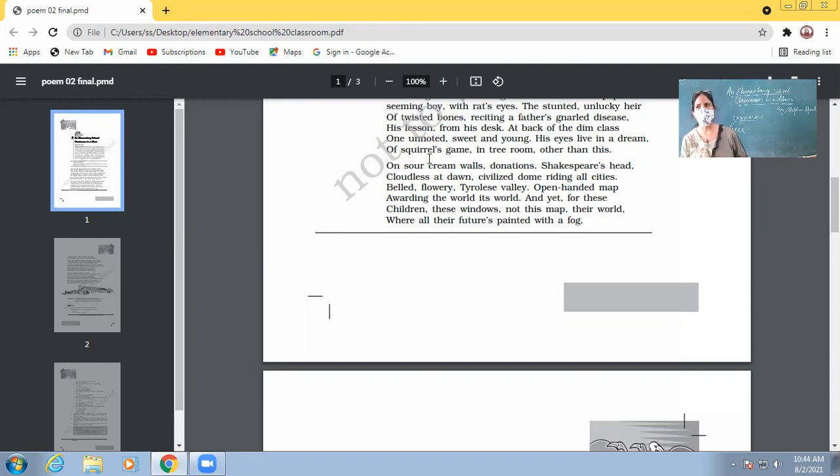But in the elementary school, is Shakespeare required? Children don't even know who Shakespeare is. What will they do with the bust of Shakespeare in the class? For them it is something which is bald and looks like a sun. Got it? So the classroom of these children is full of irrelevant things. Number one, the children are miserable. Their conditions themselves are miserable. Then if you want to make them become interested in studies by hook or by crook, then what is kept there? That is all the more dismal. First of all, they have kept a Shakespeare's poster or a bust, and that is totally irrelevant.